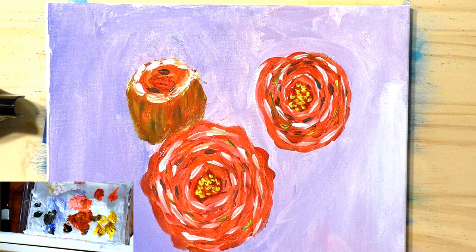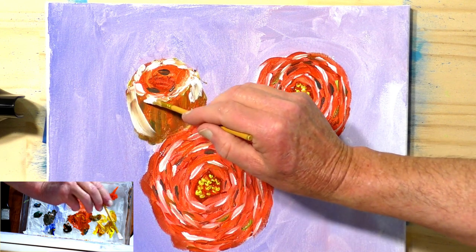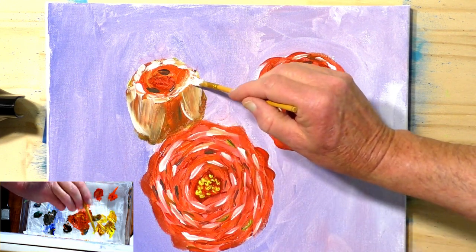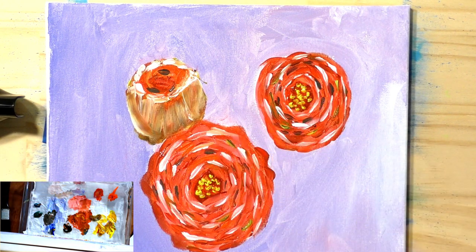Of course, these colours will tone down a little when they dry. They always dry a couple of shades duller than what they are on here. Just going to get a touch of water in my white here, and I'm just going to give this one a little bit of a wash. Maybe. Like this. Yeah, I think that's better. I'm a bit happier with that.